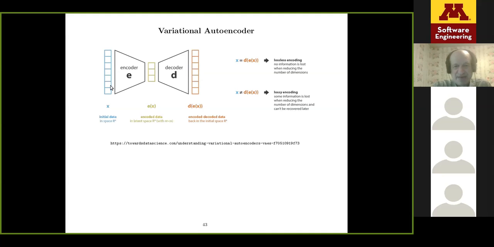The output matches the input. And if you get the weights right and the input matches what happens if you pass the input through the encoder E and then through the decoder D. If it's equal to X, then you actually have a lossless encoding. So instead of having 1 to 7 sitting in 7-dimensional space, you can represent this sample with only 3 numbers here.